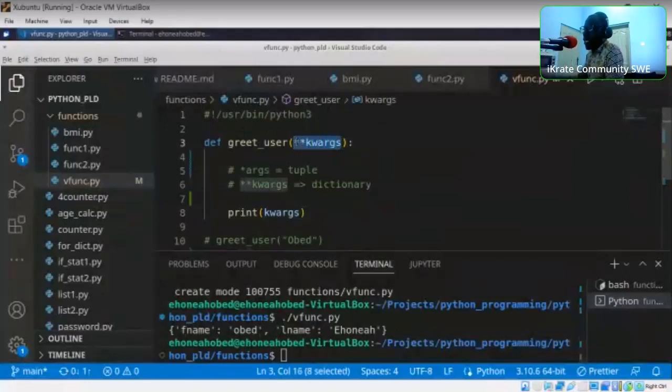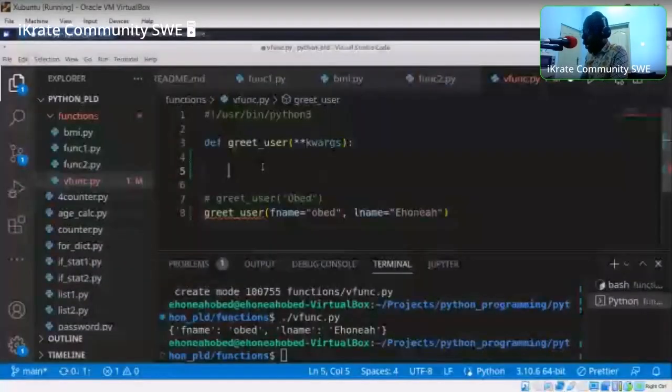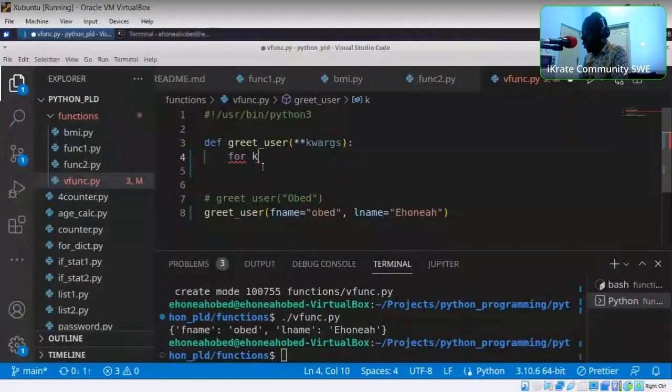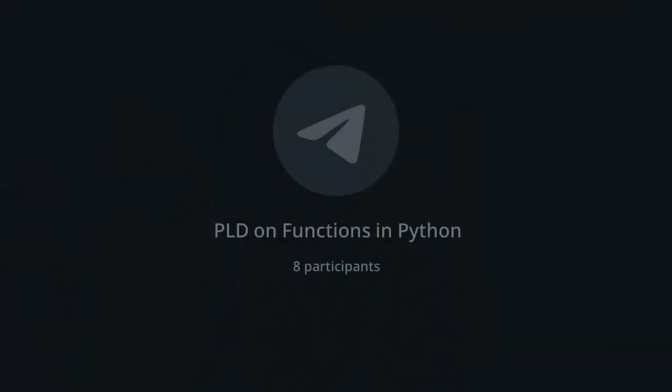So at the end of the day, if you want to use the function, this one I'm just only printing them out. But if you want to use the function itself, then you have to know how to access members of a dictionary. So in that, we have to use a loop. So I can say for key in kwargs, what do we want to do with the key?